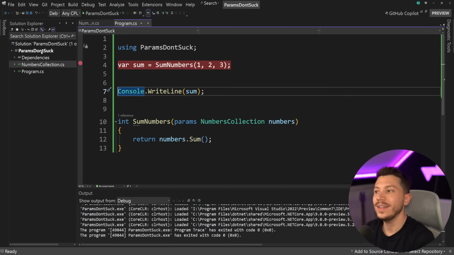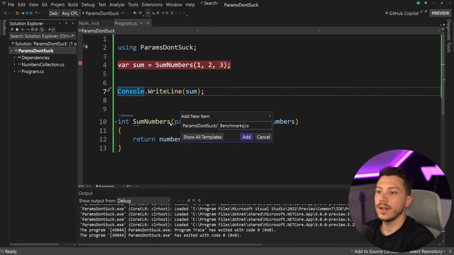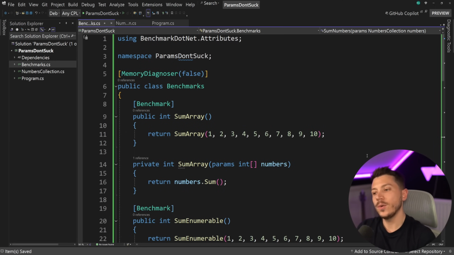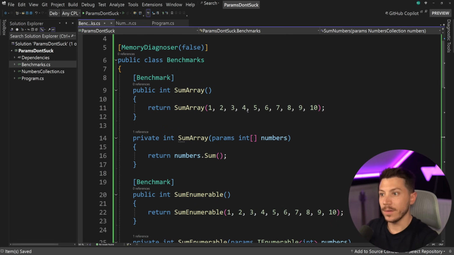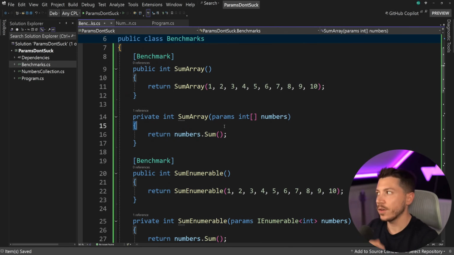Now I'm going to go straight into adding some benchmarks for this, because calling these add methods can't possibly be very performant, right? Well, let's take a look. I'm going to go ahead and create a benchmarks class, and then I'll add my benchmarks. So I'm going to have five benchmarks here. Summarize the array, and I'm going to use the sum method when I can, because it is vectorized. It's not going to make any difference between having the sum method and having a loop for just 10 items.